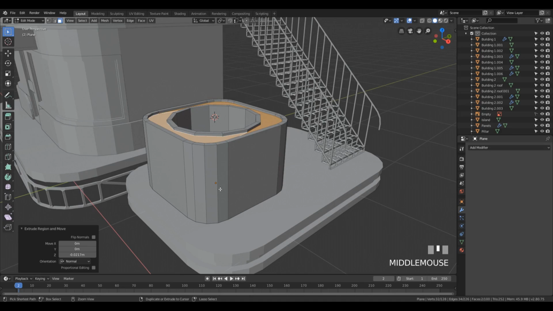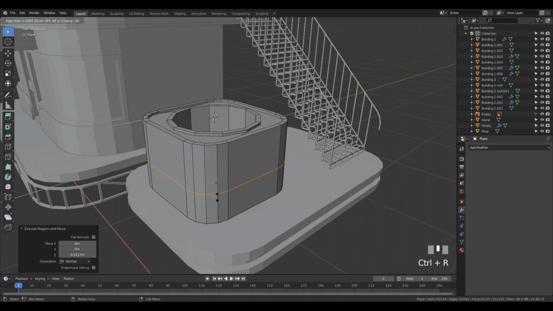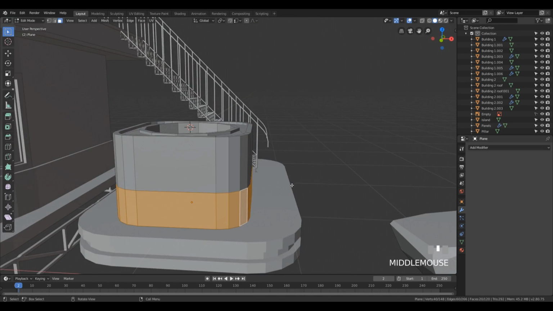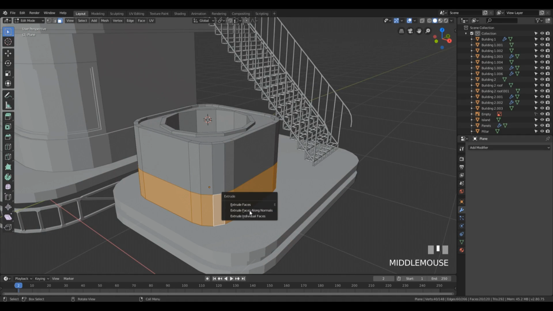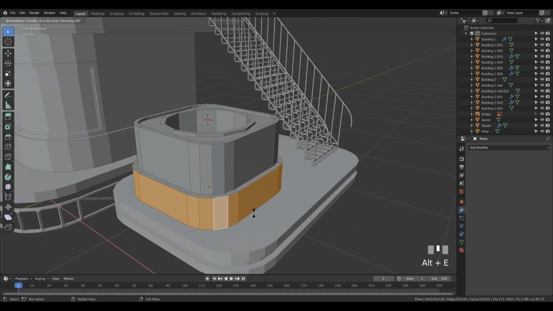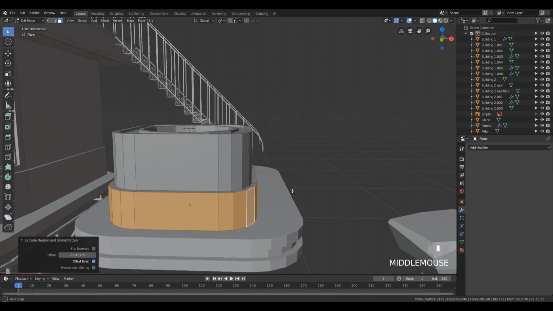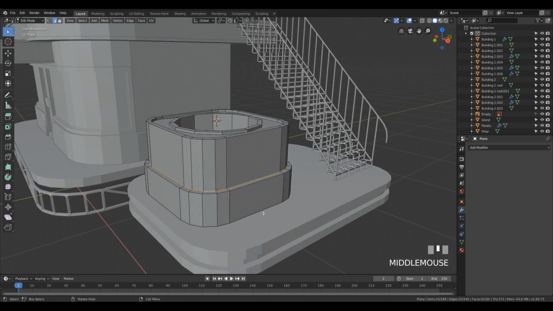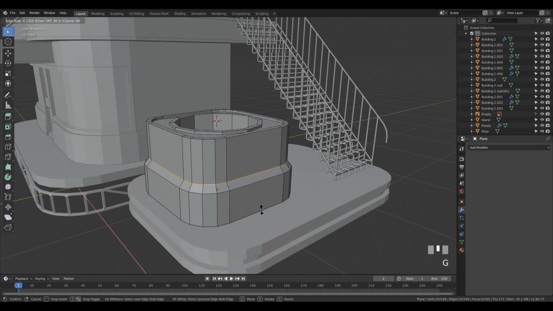And I want to do a loop cut down here, so make a loop cut there, and again go to the face select, alt click to select this loop, and alt E to extrude along normals with even thickness on by pressing S. And right now we can make it more interesting by going to the edge select, selecting this loop here and grab it up a little bit.